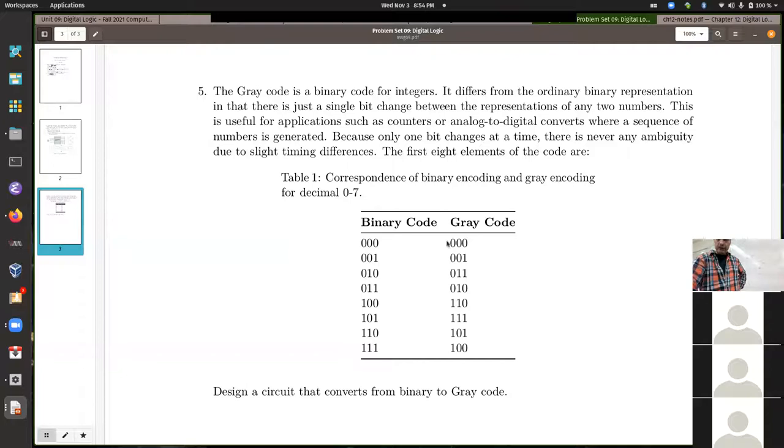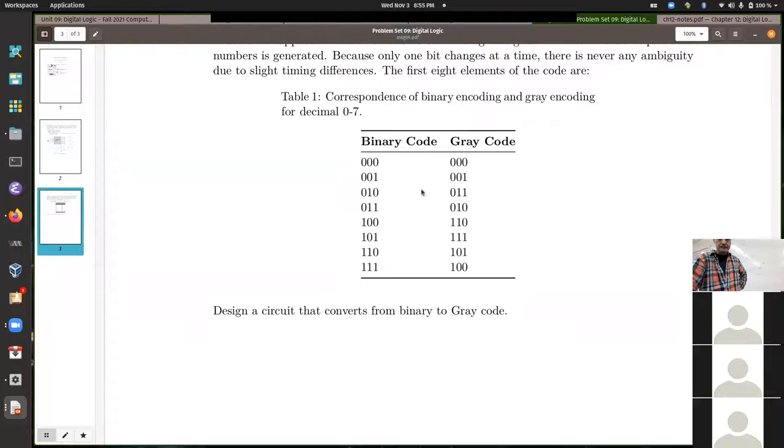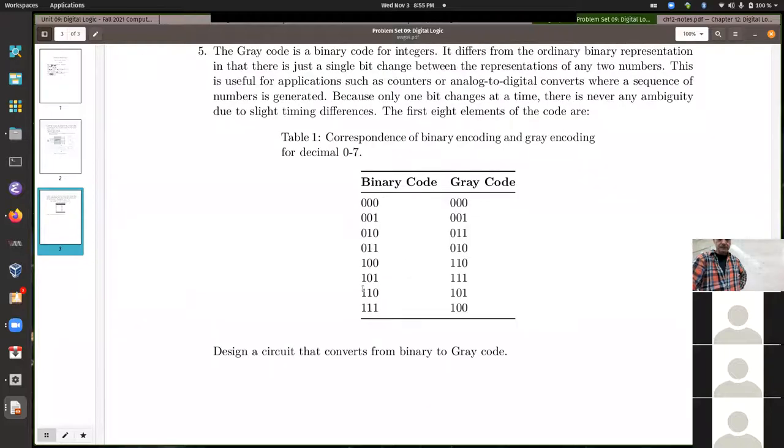But yeah, this is really kind of your truth table, right? So if you think of these, you've got three inputs, you've got eight rows, and these are your three outputs. So again, you might want to do the same things that we talked about there. You might want to first specify this as product of sums, and then try and simplify it.